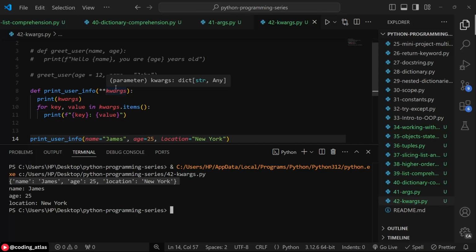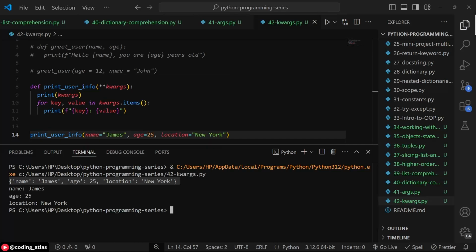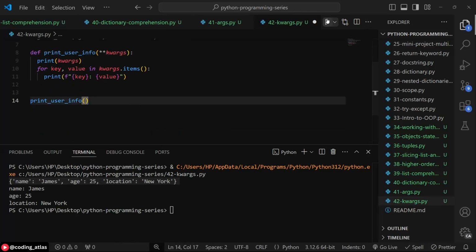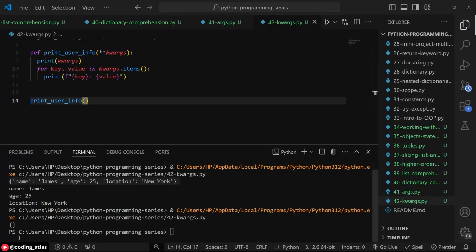You can access the values by their keys, you can loop through it, you can do anything you like with the dictionary. And just like args, kwargs is also safe to work with in that, if you like, you may not pass any value into the arguments and it's not going to break your code. You are not going to run into an error if you don't pass any value into your argument. So Python is just going to create an empty dictionary. So let's run this now. So you see that Python created an empty dictionary and we did not run into any error.